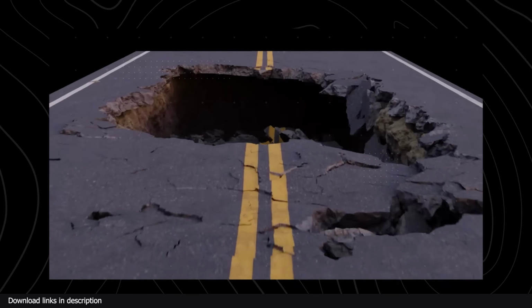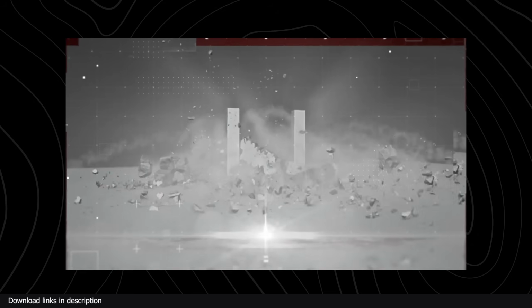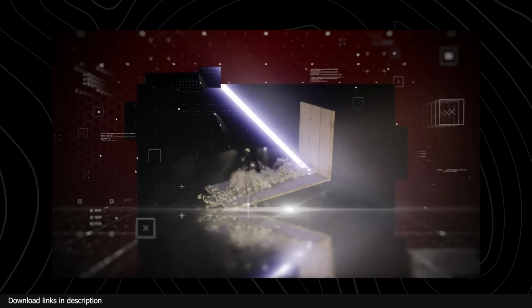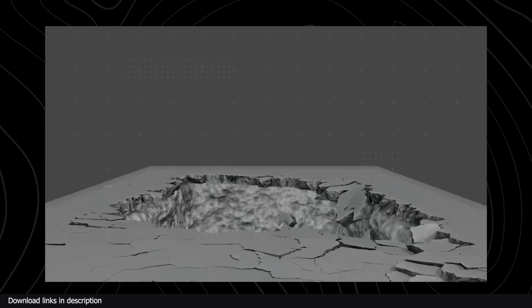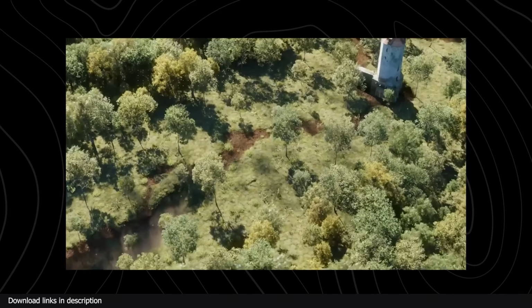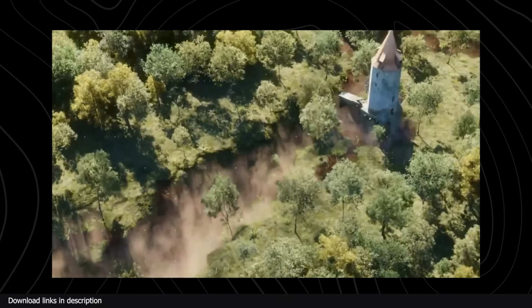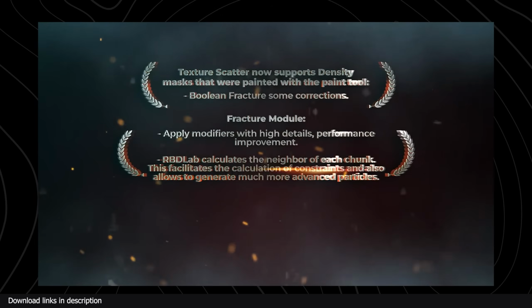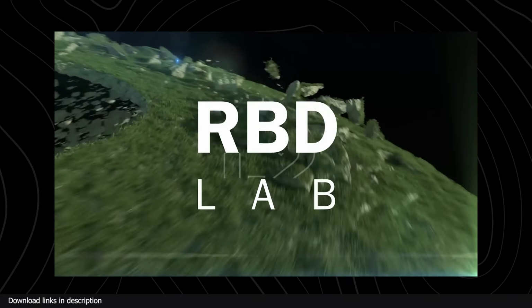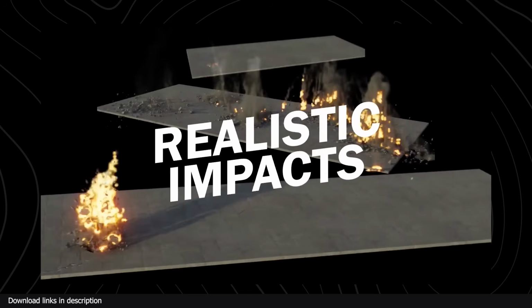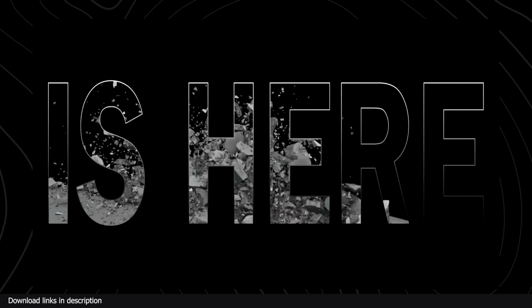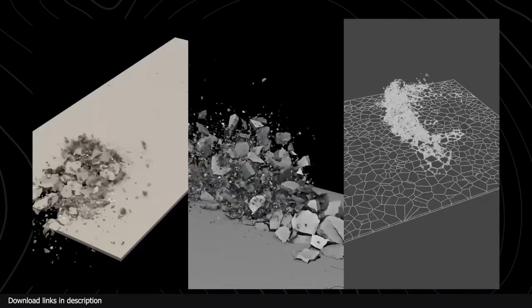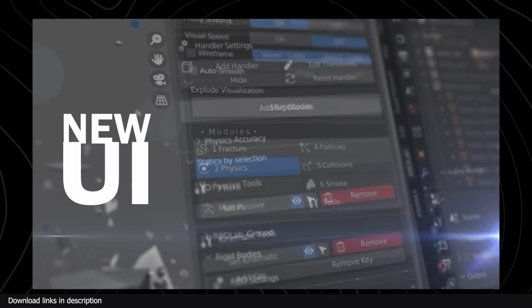No true VFX artists can do their job without a proper tool for destroying objects. And for Blender VFX artists, that tool is RBD Lab. It's a great add-on for disintegrating objects, caving in roads, creating realistic sinkholes, and more. This add-on can also be used for scattering objects, so it will be very useful for scattering debris after you make explosions and destructions. It also comes with constraint support, so you can destroy parts of an object and let the other part stay intact, or break it if a force over a threshold is applied.